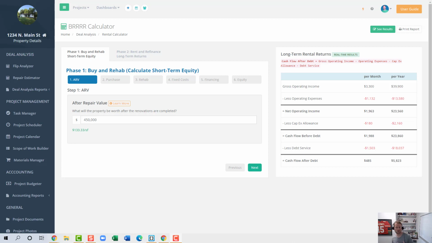Basically what it's going to be able to do is give you the ability to analyze a BRRRR deal. We've got it broken down into two phases here. You can see we've got phase one, which is essentially the buy and the rehab. So the buy and the rehab, that's going to be kind of like analyzing a flip.